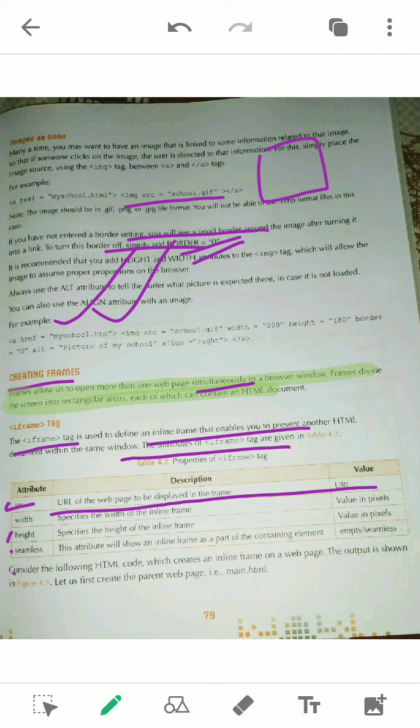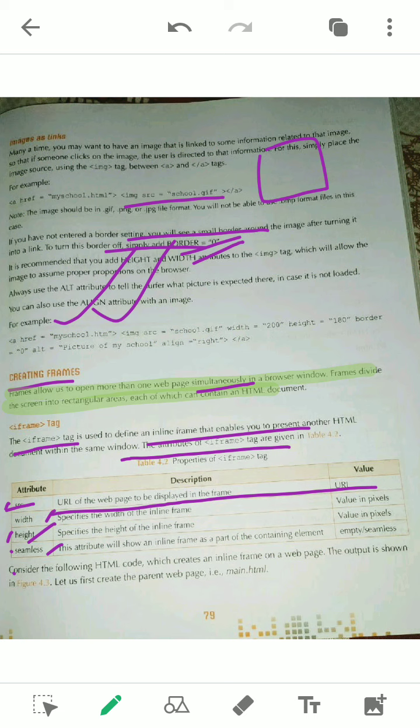Remember, in img src it takes the URL of the image. But here, as we are displaying an HTML document within a frame, src will give the URL of the HTML document.